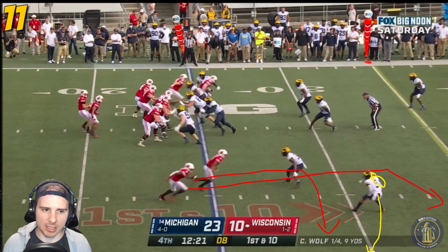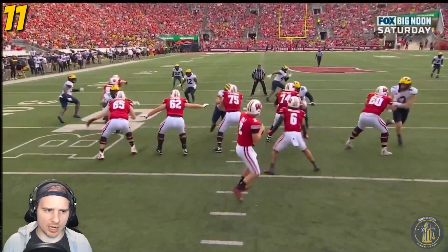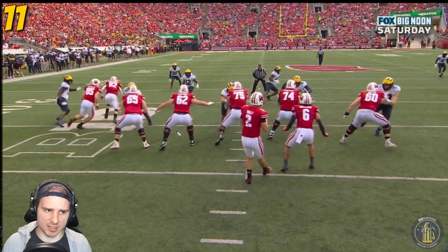On the top of your screen, the tight end's going to be, let me switch to this other view for the other routes here. Yep, so 82 here is going to be just running a sit route here in the middle of the zone, and then you have a crossing route from 85 kind of underneath the linebackers, okay? So you got zone here for your linebackers, 4 on the rush, 1, 2, 3, 4.